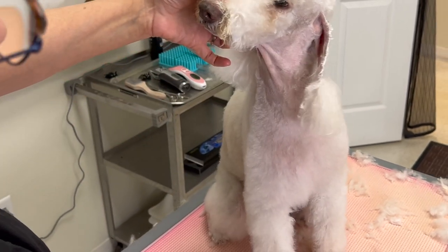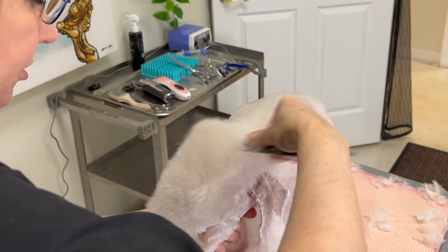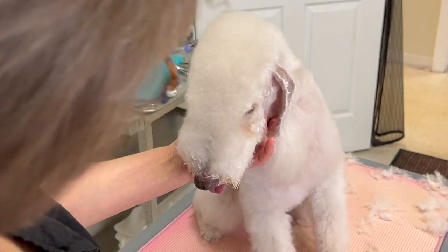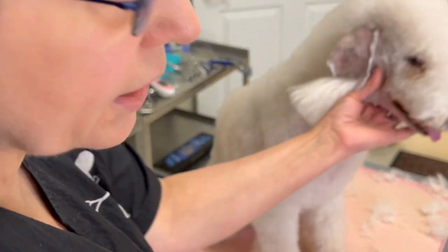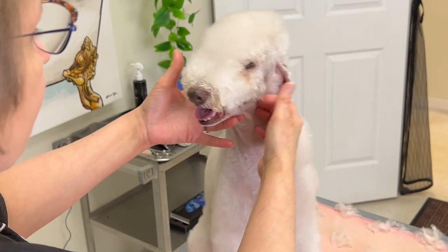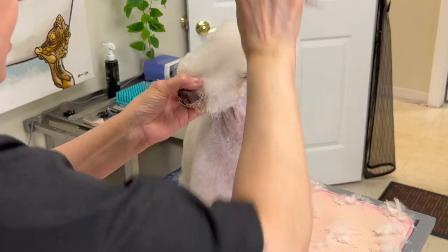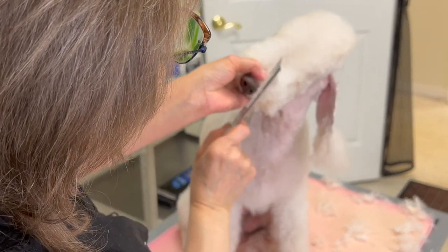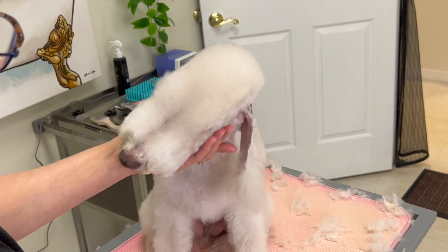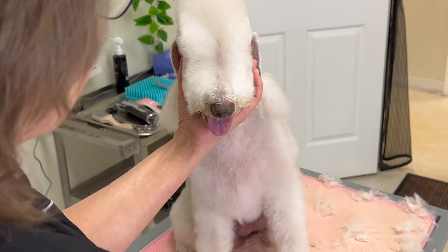All right. When I get around the lips, I'm going to switch to a smaller shear. A little more tedious. And the edge of the ears. So when you're looking at a Bedlington, you shouldn't be able to see their eyes from the front. She is cut in a little bit over her eyes in here already, so we won't get the total full face. But it's pretty good. When you're looking at them dead on, you don't want to see eyes.